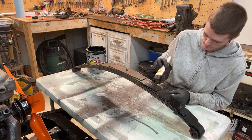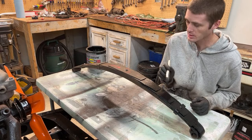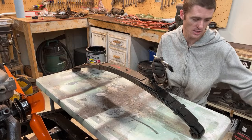So yeah, I wasn't even sure if I was going to take this front axle off. You can't even see the axle. Yeah, the front axle is sitting right next to me here, all painted up and nice. But I wasn't even sure if I was gonna take this apart.